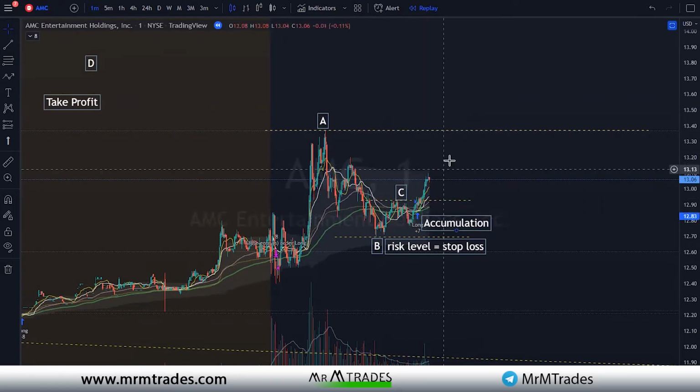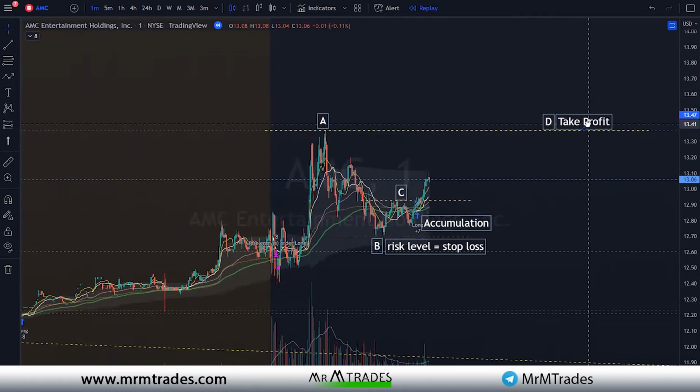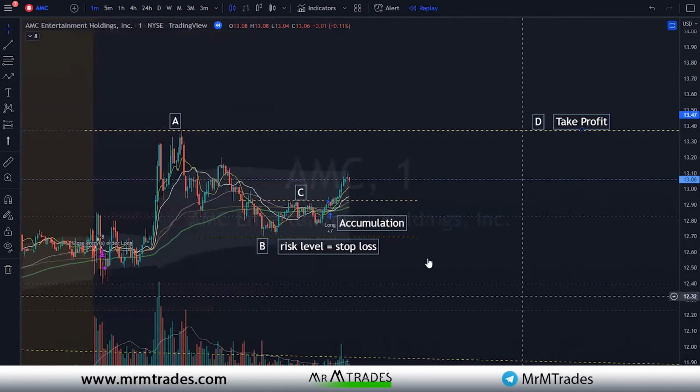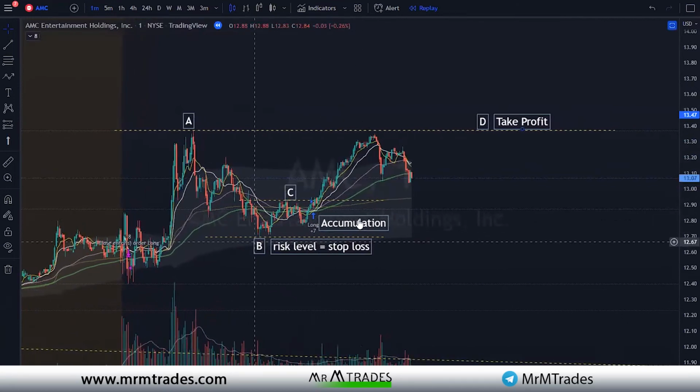Because that's what the ABCD pattern is, the continuation of that particular move that gave us A. And what we want to do here is establish a D, and D in turn will be your take profit position, where you're going to be taking 50% profit of your position and letting the rest ride, because as proven many times before, this pattern usually continues to run far more than anything else, giving you a really good entry on this accumulation and base, and then more profits.